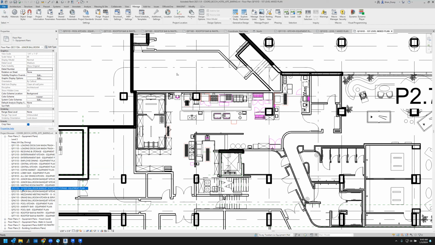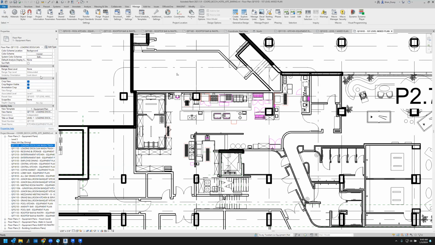This one has an A at the end of it, to correlate with multiple views on a sheet. I'll then make sure that all of them have the right view template assigned, and I can start creating sheets and dragging those views onto sheets.